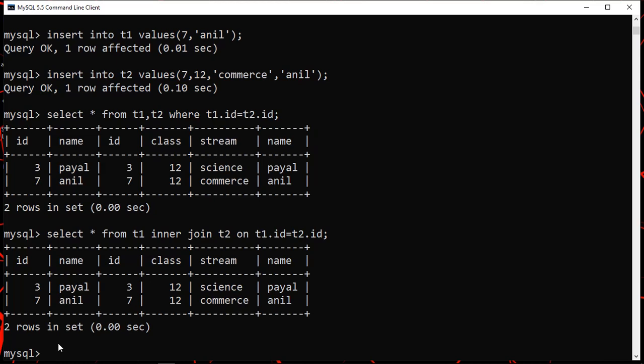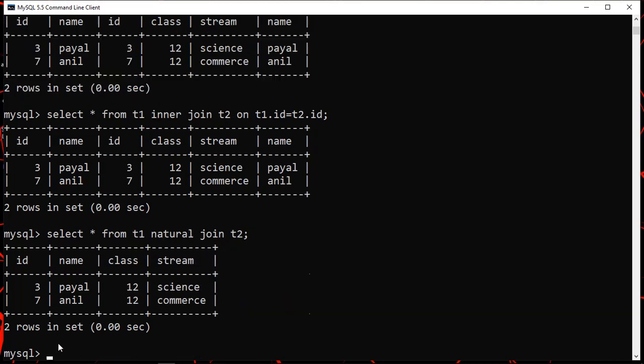Let's try to understand how it compares the same name columns. Suppose we write: select asterisk from T1 natural join T2.